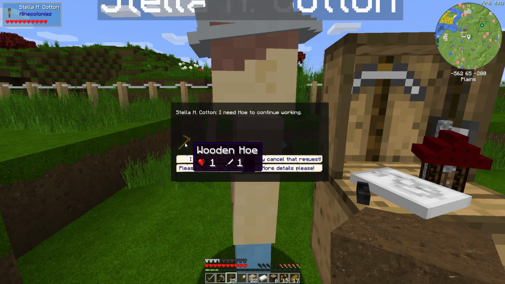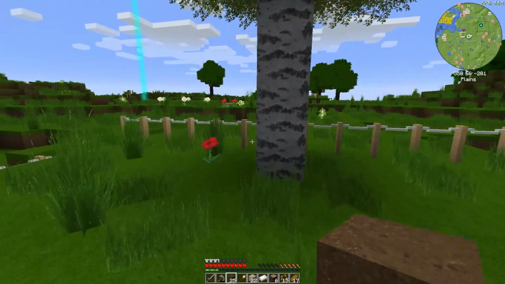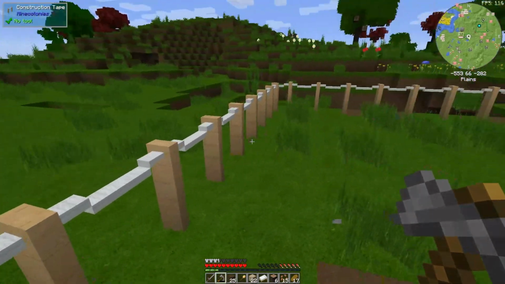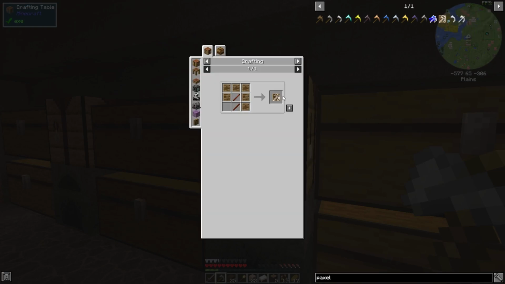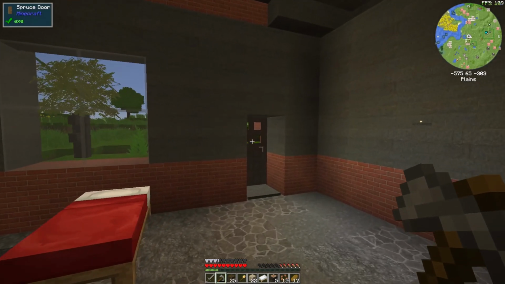And we notice that she actually needs a wooden hoe. So what we're going to try to do is actually get her a hoe. But the first thing that I did was I ended up making a paxel, because I know that the builder is going to end up needing a paxel at some point in time. So we just made the template board for it, and I just went ahead and made it. Now I do know that I wanted to make a hoe, and I totally forgot.